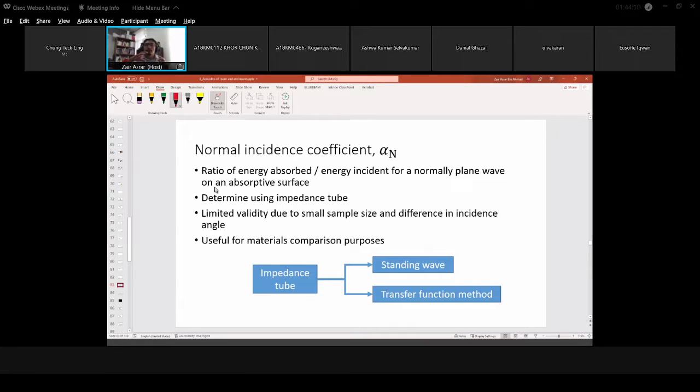So basically we want everything to be constant there, and then the sound will hit the material at one end of the tube. When the sound hits the material, part of it will be reflected, part of it will be absorbed. Based on the ratio between absorbed and reflected sound, we can calculate the amount of absorption for this particular material. Using an impedance tube, we have two approaches. One is to calculate it using the standard wave equation or the transfer function method. Both of these are standard approaches, available in standard ISO documents.